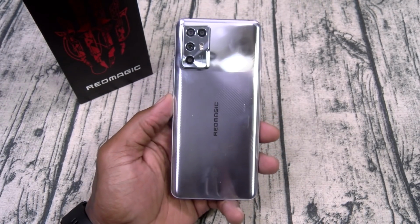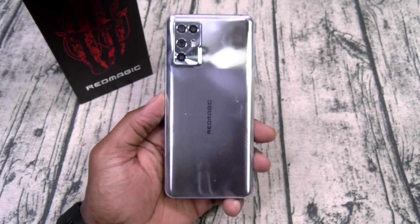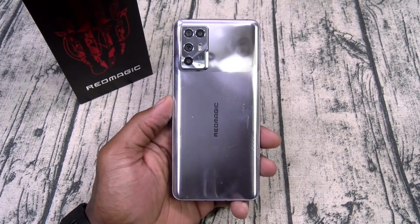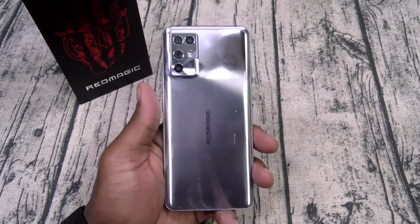This right here is very streamlined. All right, it kind of looks like a Galaxy. It looks new and modern and sleek. And I love the shimmeriness to the back. Now, another thing about the back, it is plastic. I know a lot of y'all think it's glass. It's plastic. All right, that's what's going to give you that feather-light feel to it. But it does feel premium.